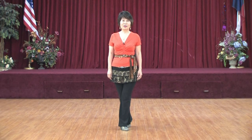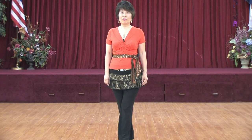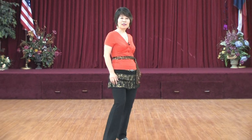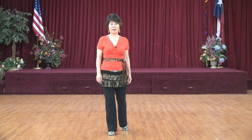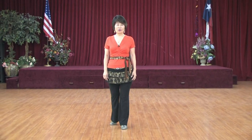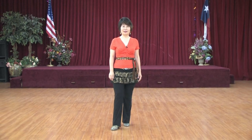Section five, samba walks, two samba walks. One, two, step right forward, bump your hip, forward, back, forward. Three and four. Step left forward, bump your hip, forward, back, forward. Five and six. Right foot rock forward, recover. Seven, eight. Your weight is on the left. You're now facing 6 o'clock.